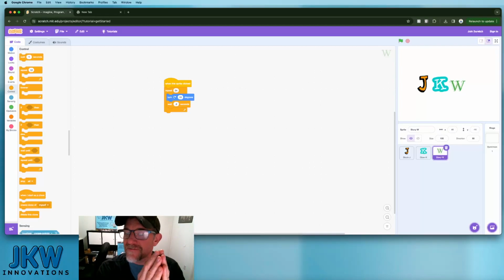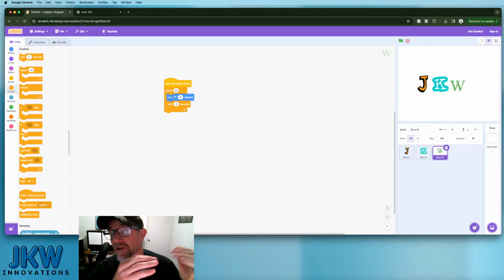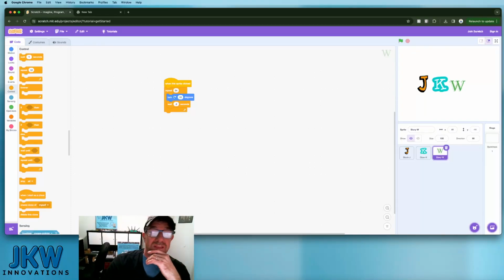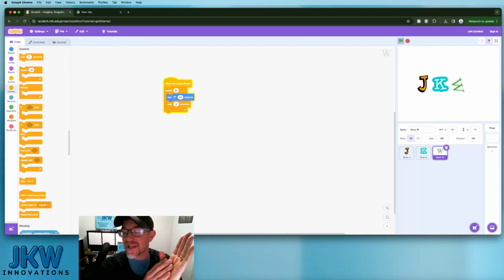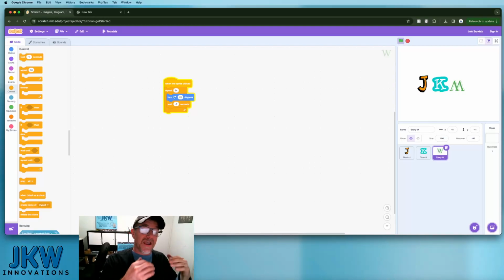And then if I take 15 and I divide 360 by 15, 15 goes into it 24 times. So now if I clicked on my W, it should go half a second, 15 degrees, 15 degrees, 15 degrees. But if I repeat my loop 24 times, it will be upright again and should stop.